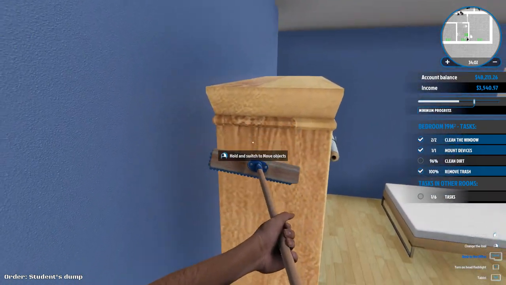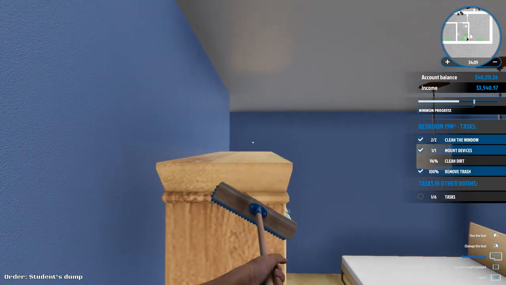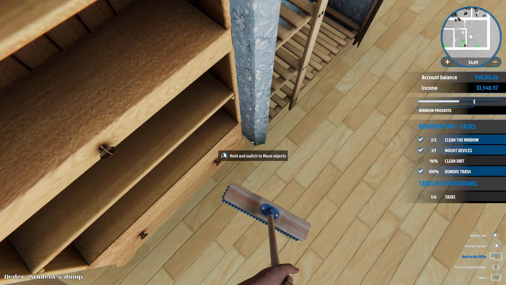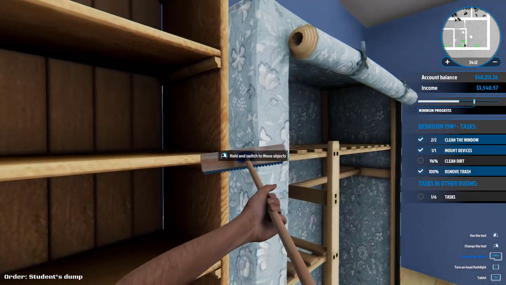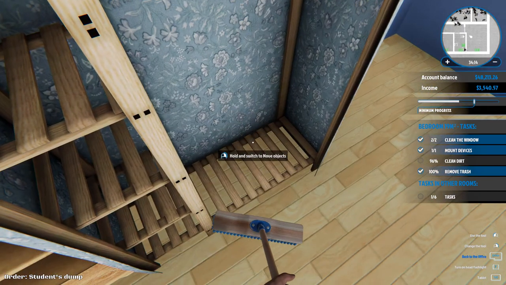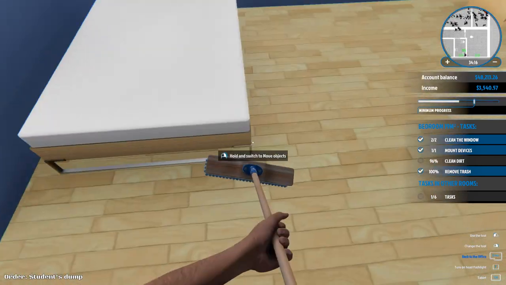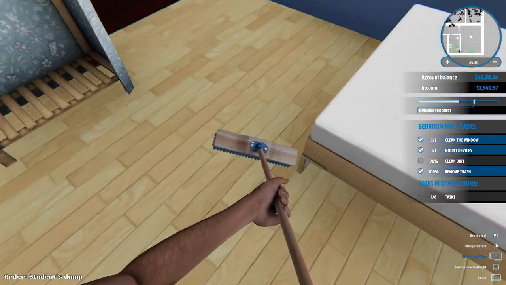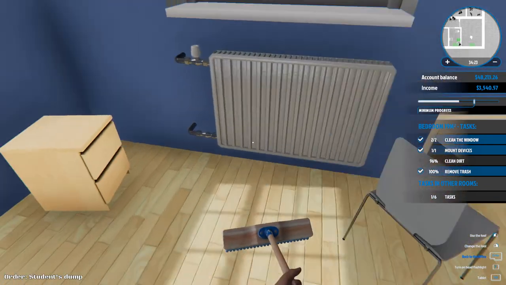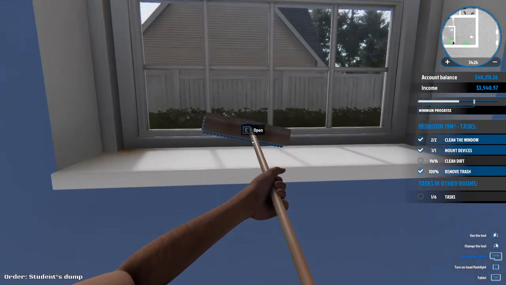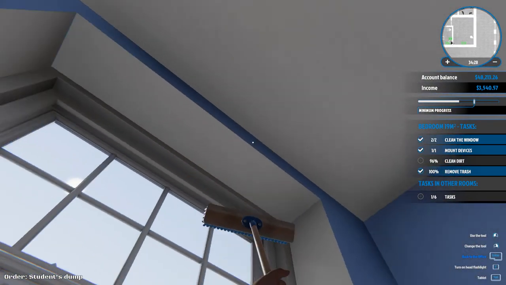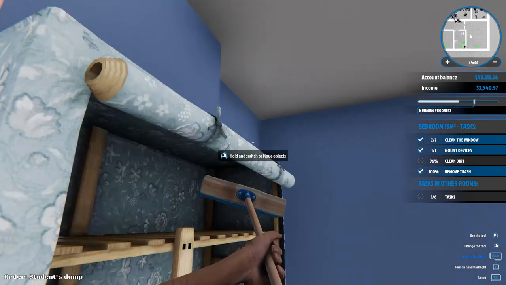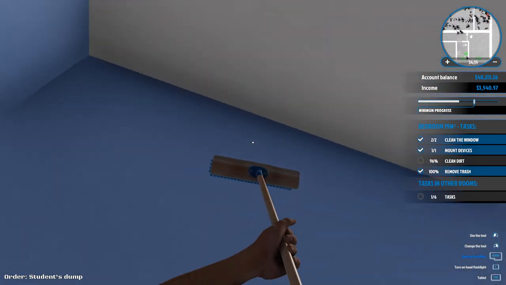This is maddening. See, this is what I think. I think that sometimes the dirt from another room feeds into this one. It may be a glitch or something. Because I don't see any dirt at all. And there's supposedly 4% left. So, I'm going to go back to the office and finish for today. We'll talk to you later. Bye!